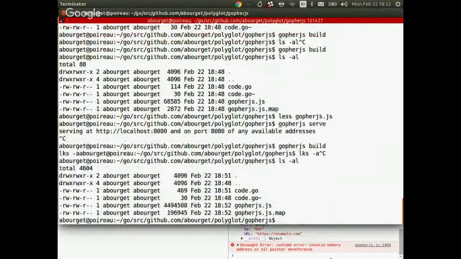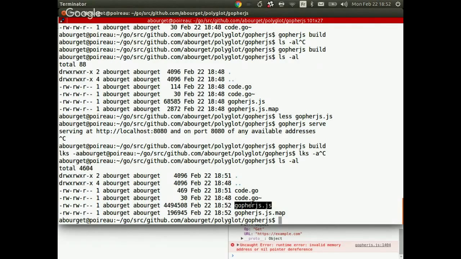If we do that now, look at Gopher.js, it boosted a little bit. It's 4 megabytes now, because now you need a lot more. You need Unicode stuff, all the HTTP stuff, all the dial functions, and many things to deal also with concurrency, because there's channels that are established when you do some HTTP requests and some pooling and stuff. So that's still not bad to be able to code Go in the browser.